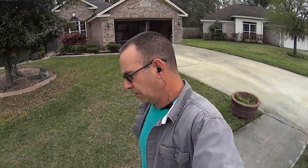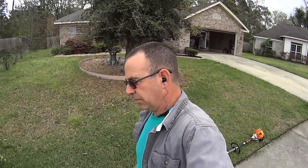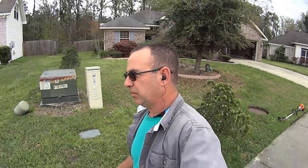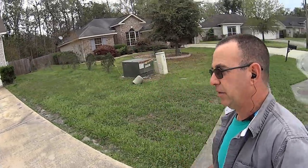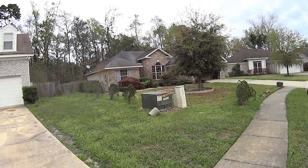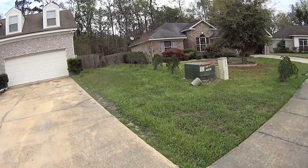You guys remember the time I had 2 weeks ago doing this yard? It was such a mess. Now we're just whipping right through it. That's another reason why I like to use the edger blade. If we used a weed eater, it would have been dummy edged. Now we're just whipping through it.